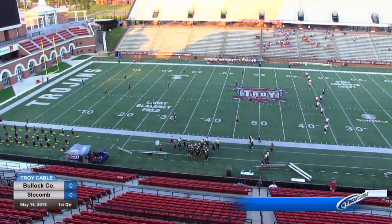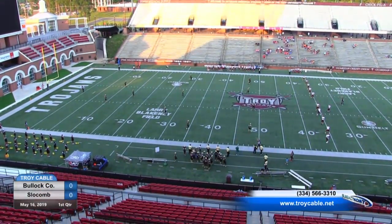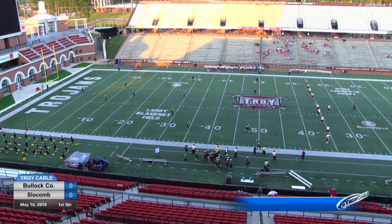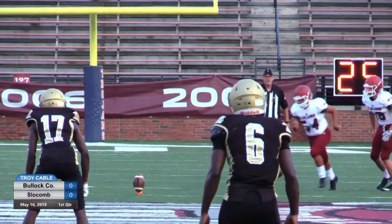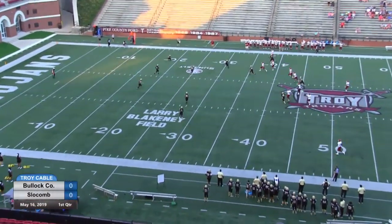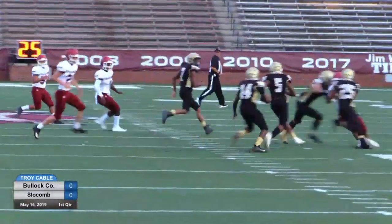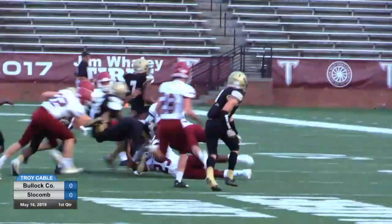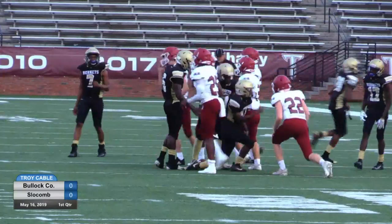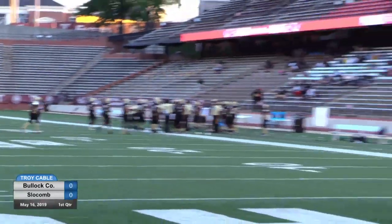Wally, as the Hilltoppers, I got Western Kentucky on the line. The Red Toppers get ready to kick off. I can't help but notice Bullock County's got 30-plus cheerleaders down there at the spring game tonight. That's good for the school to bring the cheerleaders like that. That is. Oh, he got an opening. He's got room, and he's all the way out to about the 38-yard line. And that's where Bullock County will mount a drive to try to tie this thing up.